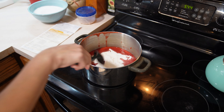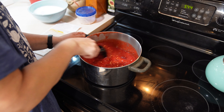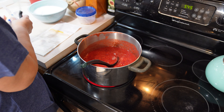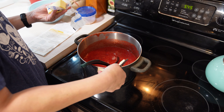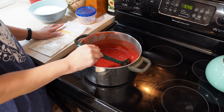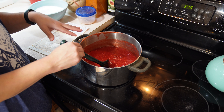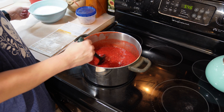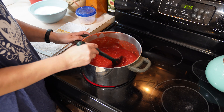While that is heating, we're going to go ahead and get our raspberries washed up, then crush them and get them cooking. I'm going to add just a little bit of vinegar to the water, just to add a little more of a safety mechanism for any kind of bacteria, mold, or germs that might be in there. I'm going to let them soak for a few minutes, give them a good turn, and then we'll come back, drain them, and start getting them crushed up and into the pot. You want to make sure you take out any leaves — I did find a few leaves in these packages. My raspberry plants are brand new outside, so I don't have enough of my own yet, but maybe next year I will.